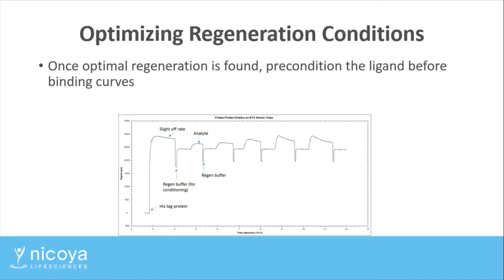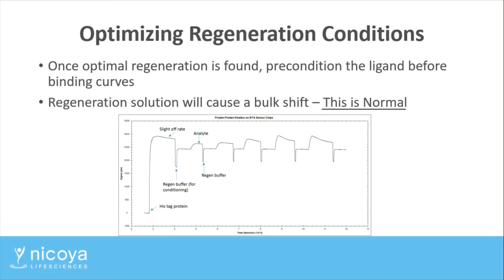So for example, in this response graph below, our first step here is the immobilization of our histidine tag protein to our MTA sensor. And as you can see, there's a slight off rate that's occurring after this step is done. Next, we're going to precondition this ligand on the sensor with our regeneration condition. And you can see that some of the loosely bound ligand has been removed from the sensor surface. This is stuff that probably wasn't captured via a histidine tag and was loosely interacting with the sensor surface. And after this, all of our subsequent analyte and regeneration steps all return to the same baseline, suggesting that we have a highly consistent test.